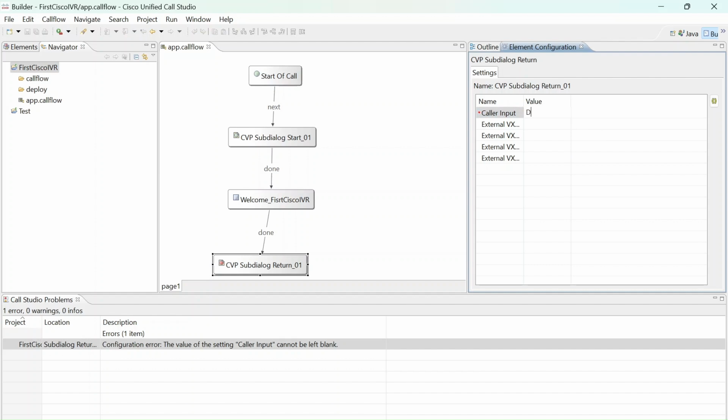Currently we are disconnecting the call, so I will put either D or complete disconnect. Now this variable will go to the ICM in the caller input. We transfer five variables back to the ICM: caller input 0, 1, 2, 3. And there is a character limit.